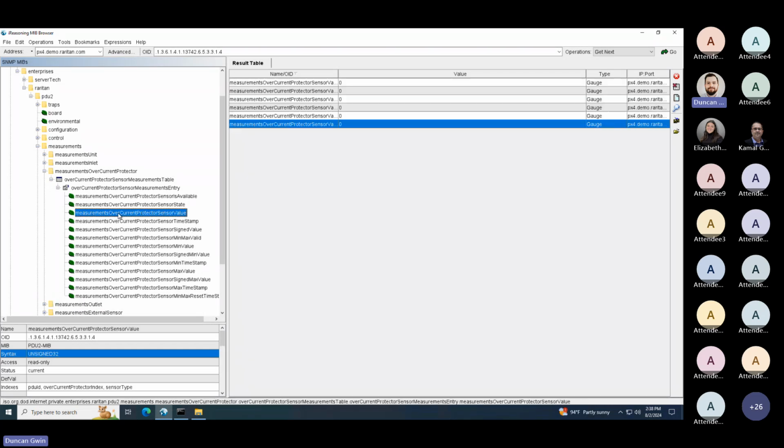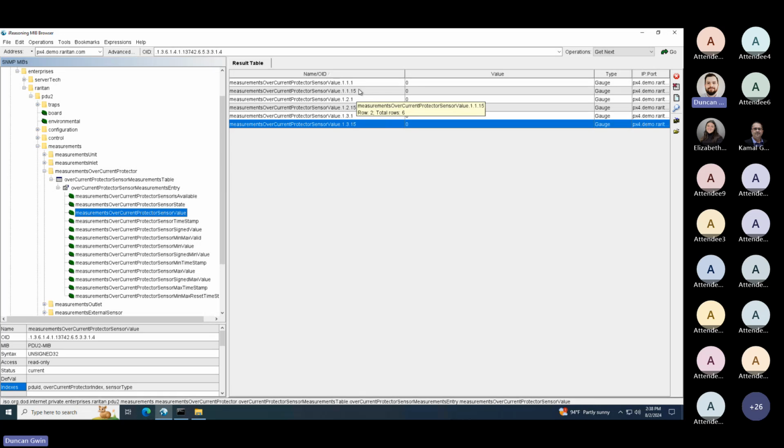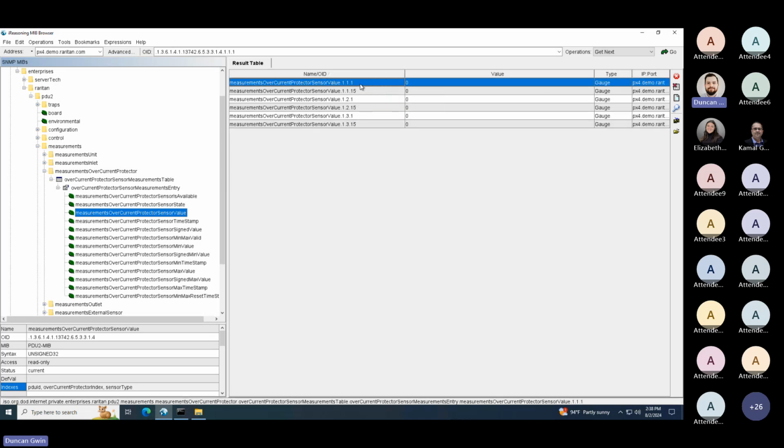Now, if I double click sensor value, I see that I have, again, a very similar structure with indexes where I have a PDU ID, and now instead of an inlet or an outlet index, I have an overcurrent protector index. So this particular unit has 3 circuit breakers, and each circuit breaker has 2 sensors. The first one being RMS current.